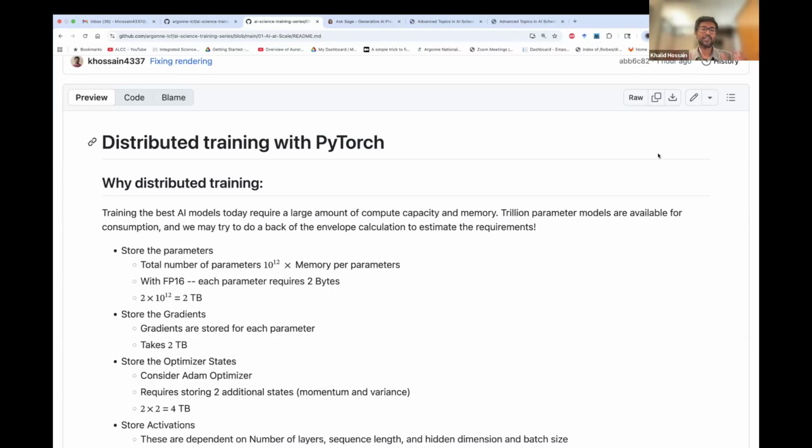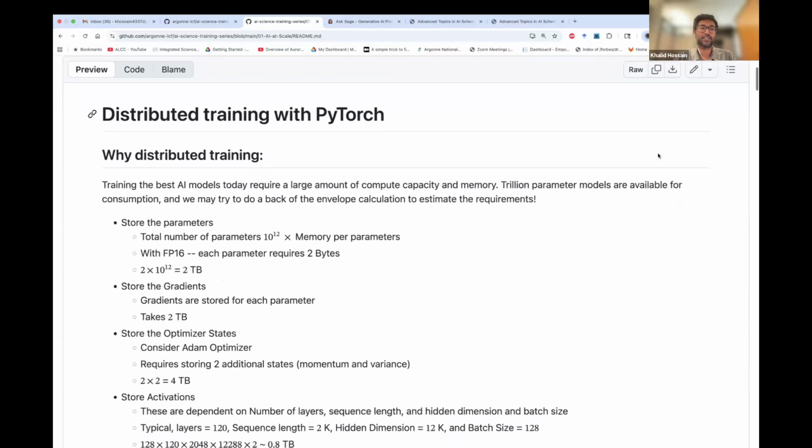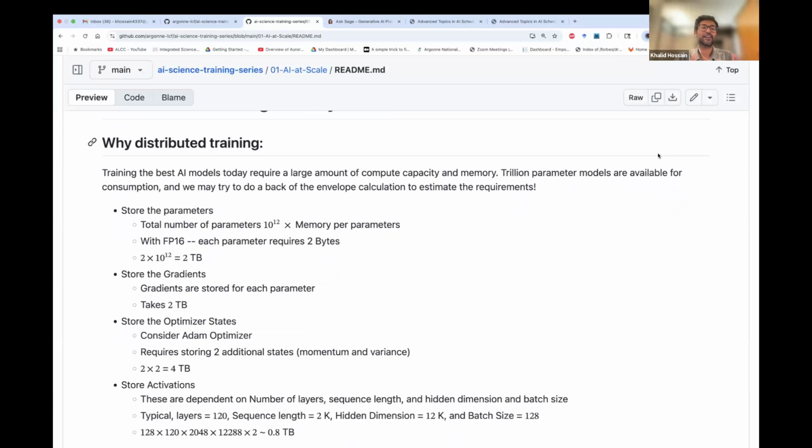So to put things into perspective, let's try to do some back of the envelope calculations, which are fairly easy and simple to do, to see why we need distributed training. For example, let's take one of the state-of-the-art cases like trillion parameter models, the large models that we find at our disposal through many chatbot applications.